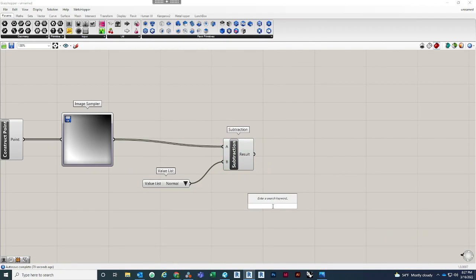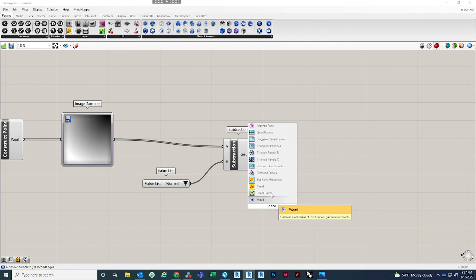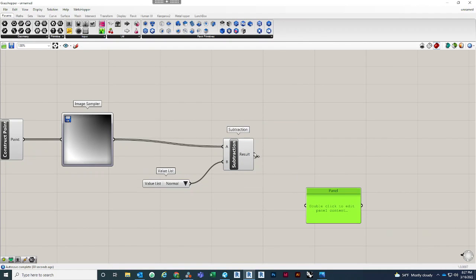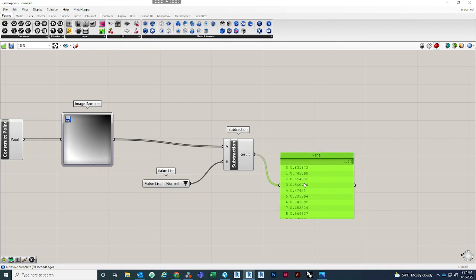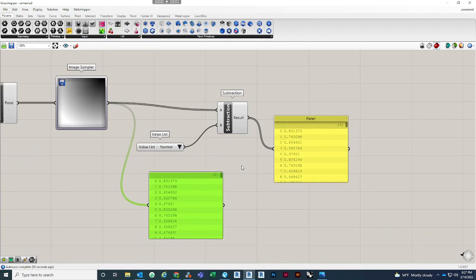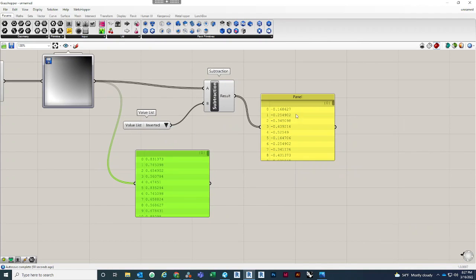and what that will essentially do is for normal, it's the same exact, I'll copy paste this guy over. So on normal, it's just the same exact values, but if we invert it, it is basically the inverse.